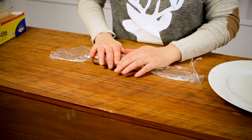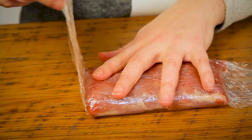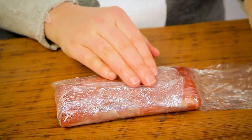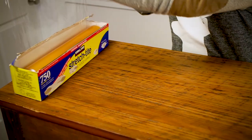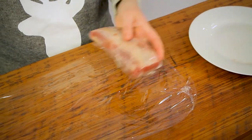You'll have two wings of plastic available on the other sides. Now, fold the first wing over the meat and the second overlapping the first so you have a fully encased piece of meat. Repeat this process with a second piece of plastic so you have a double coating.